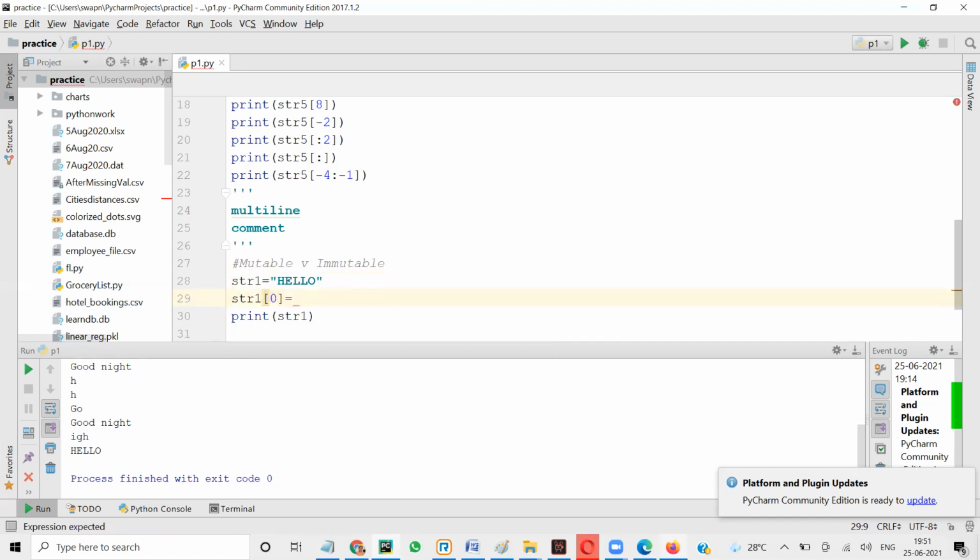So we can give lowercase h. Anything is fine. I wanted y. Okay, so you're saying this.